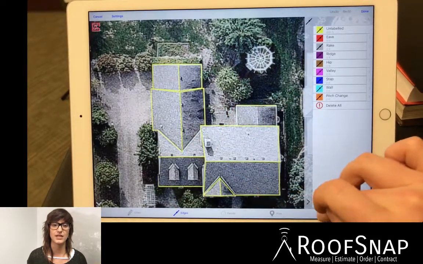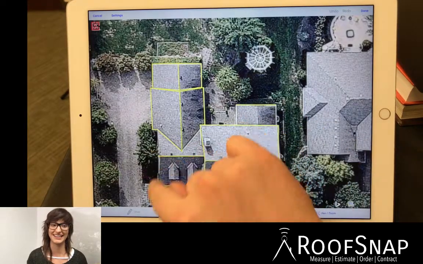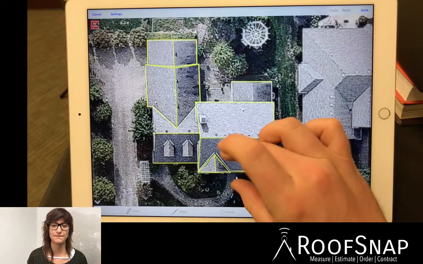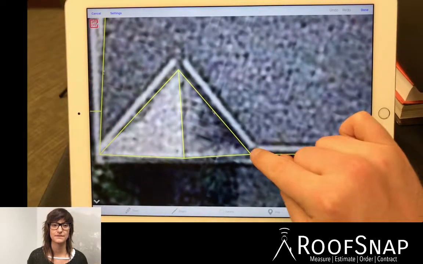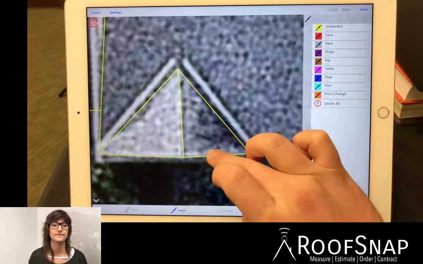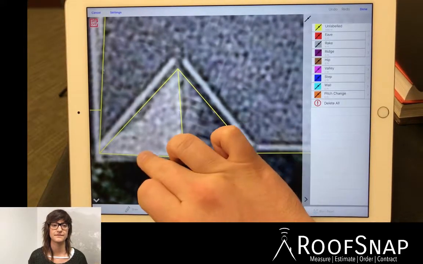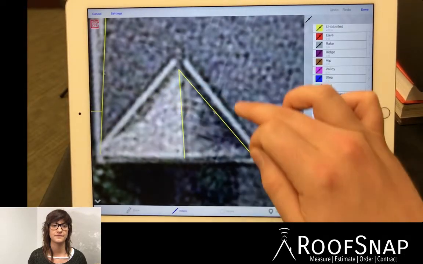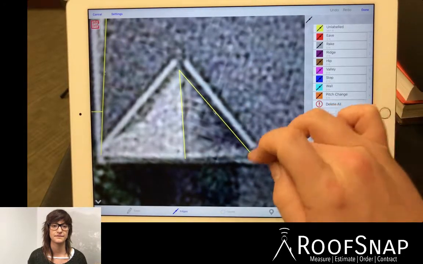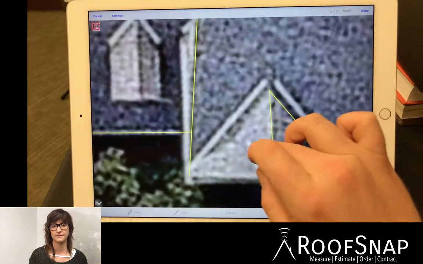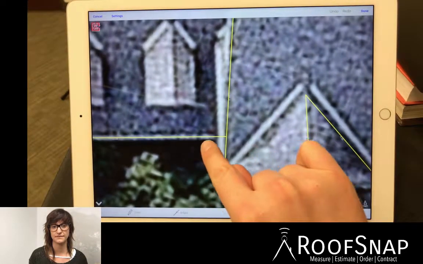Oh, and that was one continuous line. That was one continuous line representing two rakes that need to be split at the ridge. Now down here it looks like these little eaves weren't drawn in, so those will have to be corrected. So we'll have to redraw both of these rakes and the valley on this side. Oh, not the valley on this side. We can reposition that one. Here, it looks like that eave has extended all the way up.